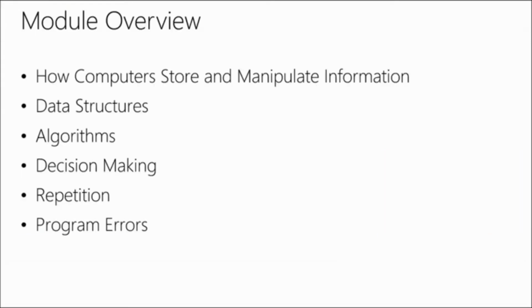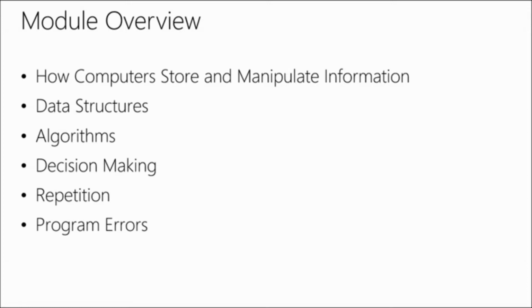So in this module, we'll take a look at how computers store and manipulate information. We'll give you a brief introduction to some data structures, which are ways of storing multiple pieces of information inside the computer. We'll introduce you to what an algorithm is and give you a couple of examples, to get your mind thinking about how you'll get into the programming aspect of solving problems. And then we'll present some of the core functional aspects of programming, which deal with decision structures, how we make decisions in the computer program, and how we control the flow of our program code.